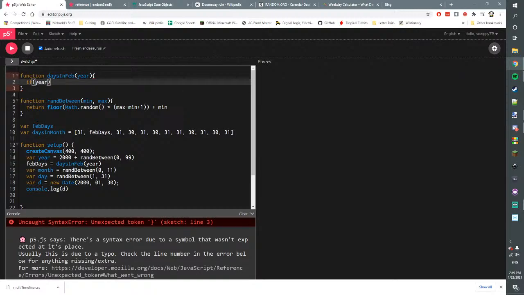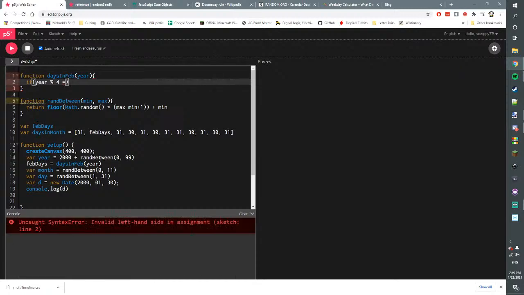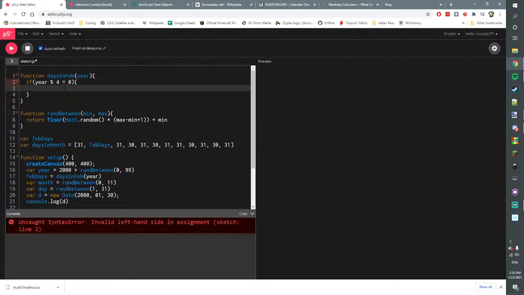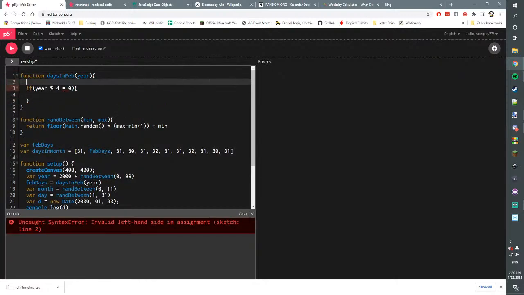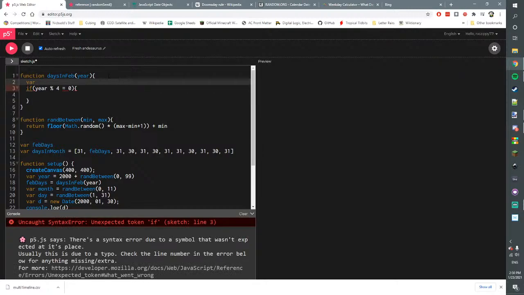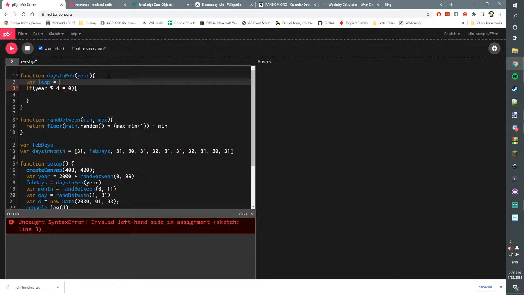So say if the year modulo 4 equals 0, variable leap equals false.